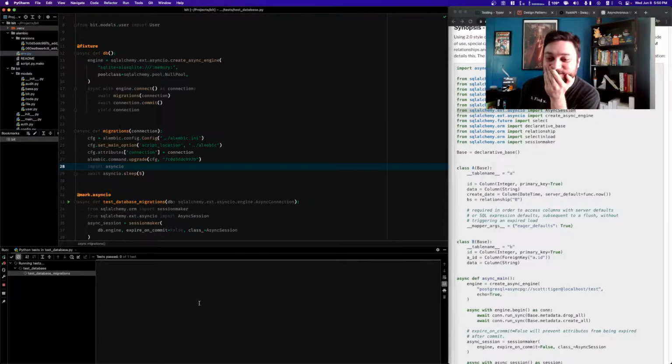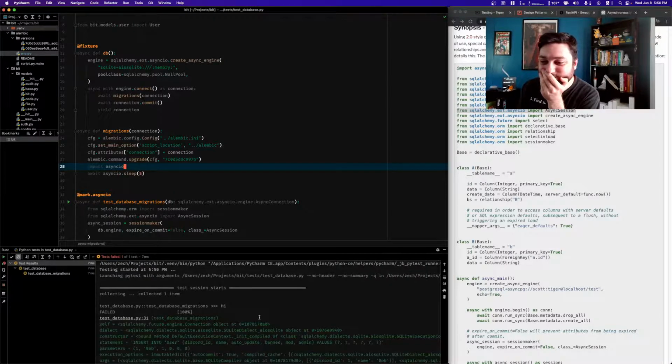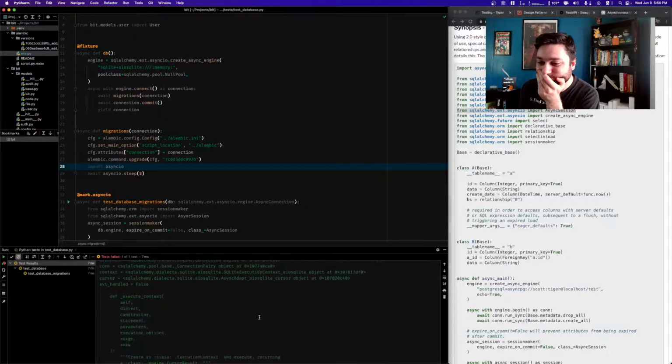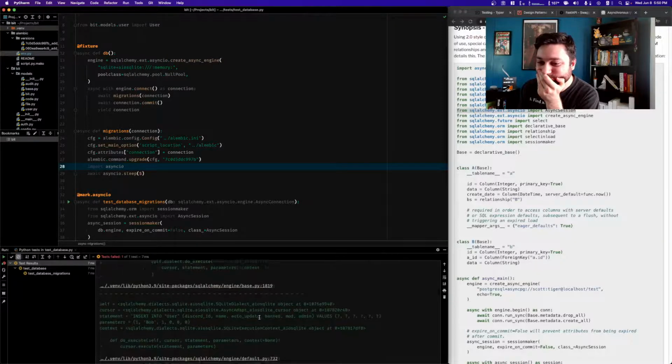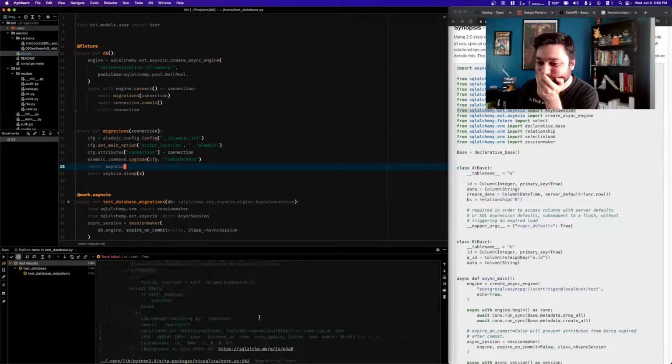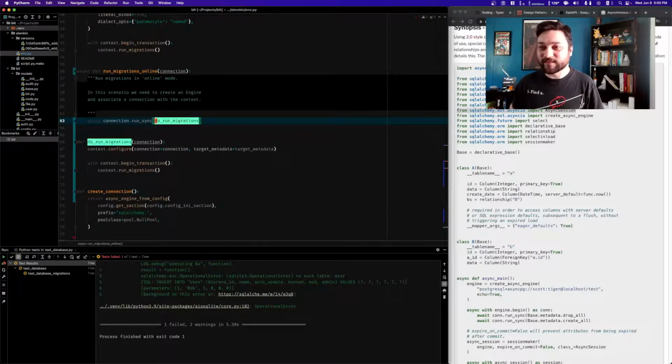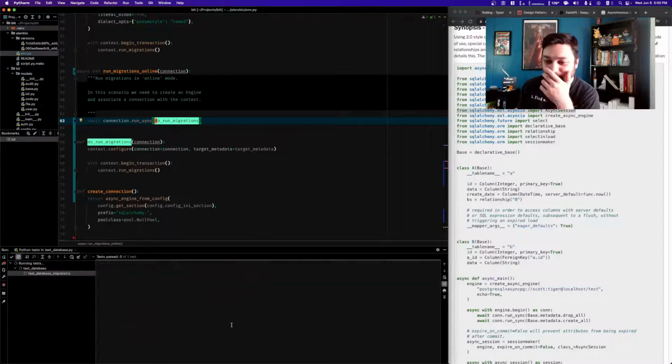Make it sleep for a few seconds before we try to do anything. And this should tell us no such table users. If we get rid of this, let's get rid of both of those, and let's run it again.